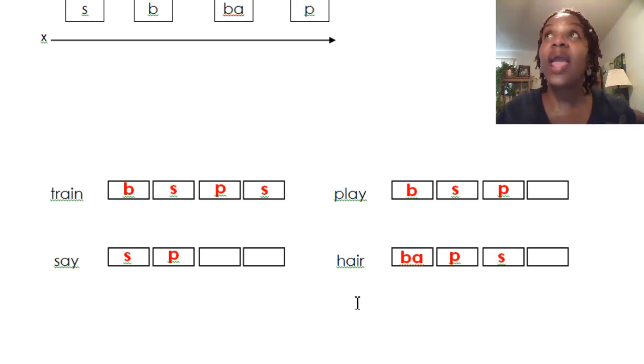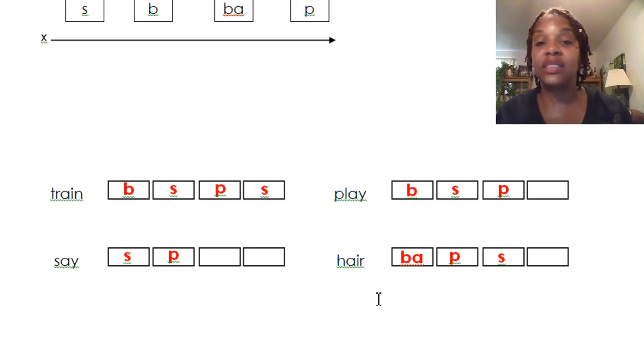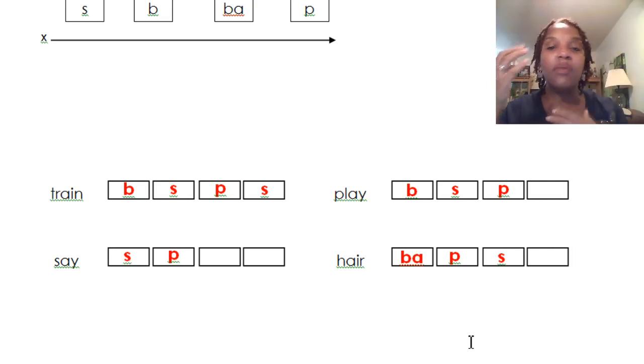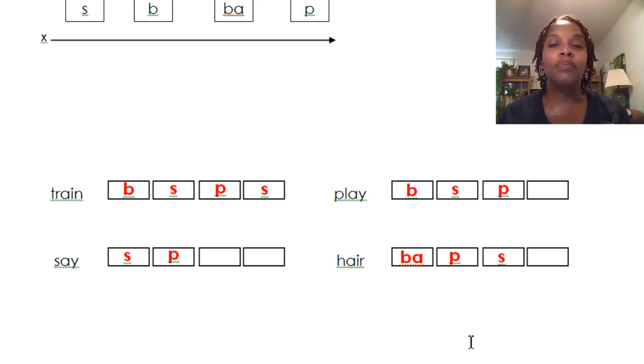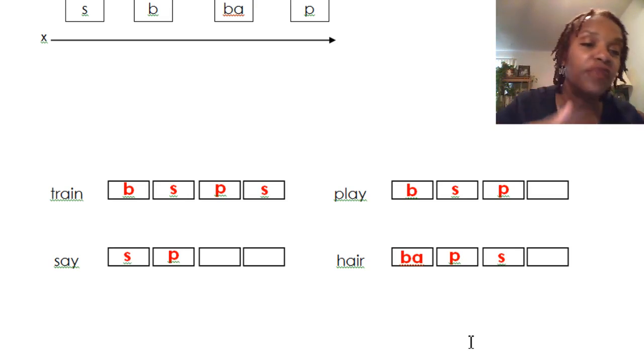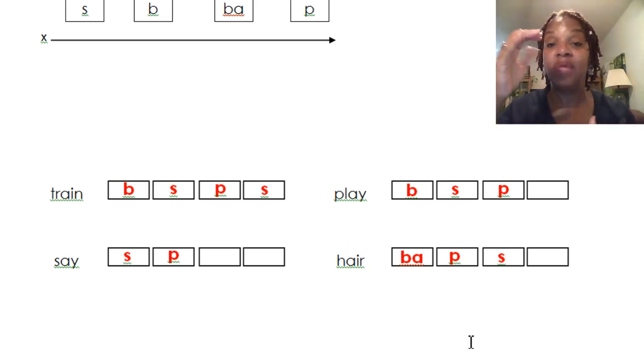Now this very last word is hair, like your hair, right? In the word hair, the very first sound you hear is a breath air sound. And then you see and hear the two vowel walking partner sound, I should say, A. And then you hear the slide sound. So to dance out, to feel the beat of the word hair, it would be breath air, partner, slide. Go. Breath air, partner, slide. Good job. Again, this is a part of your homework packet. There's a whole sheet of dance the sound activities.